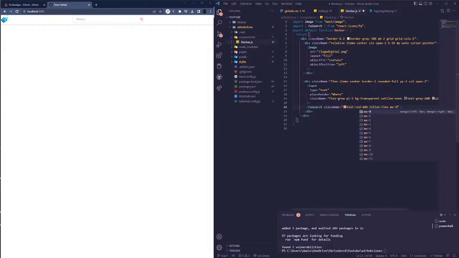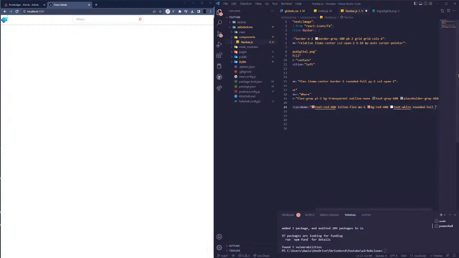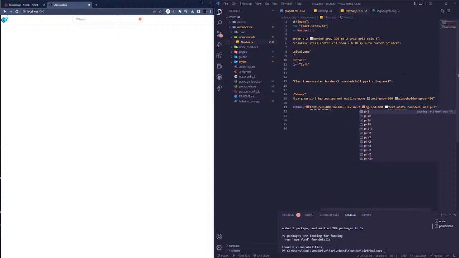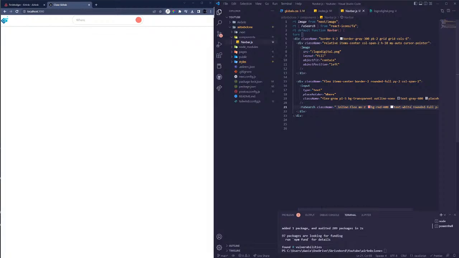So for this one we want something like this. I really want it to be like this. BG red 400. I think I can do it now, yeah. Maybe text white, and then we say rounded full, and then padding of 2. It doesn't understand this padding of 4. And then remove this. Text white, BG red. Oh, it's not placeholder, it's just the icon.